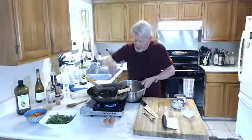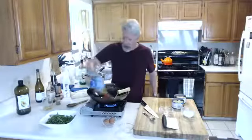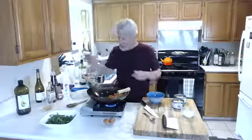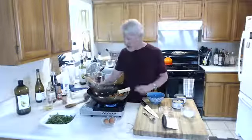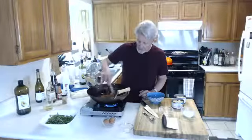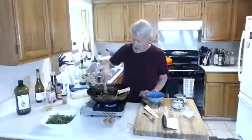I'm just trying to keep as much of the little stuff out of the bottom as I can because I don't want it to burn. So now I'm going to put the carrots in. I haven't done any of the five spice yet, so I'm going to add a generous amount to help flavor everything else. I noticed you didn't put salt on the other. I didn't, so I'm going to add a little extra salt to this one.